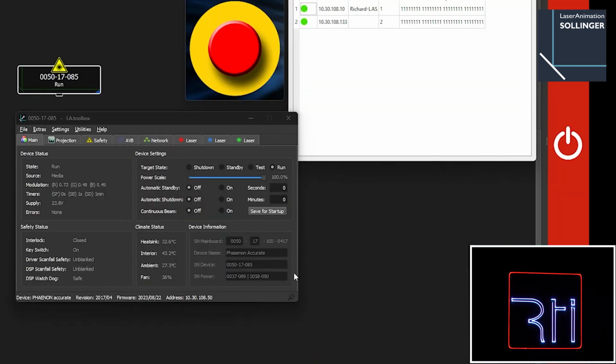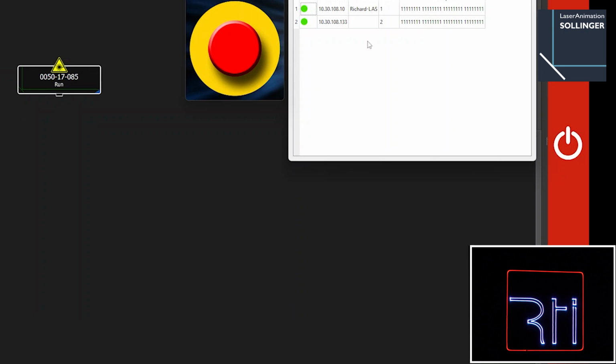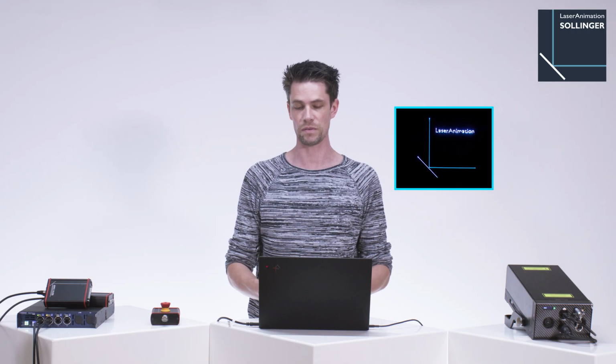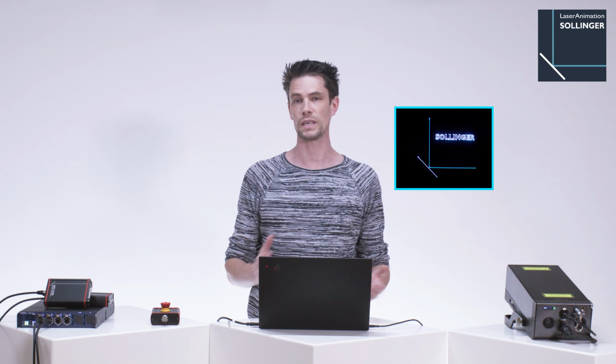The laser disable device status field that you see here can also be very useful, especially if you're using different laser disable software at the same time or laser disable buttons on a very large network. So you see immediately if it's green, everything's fine. If there's a red button, you know that at least a physical laser disable button or a laser software has been pushed.